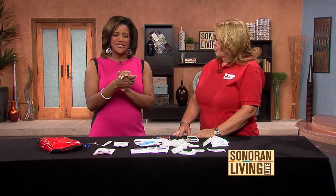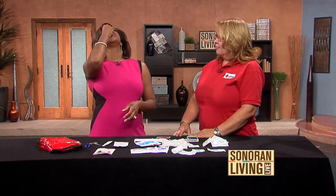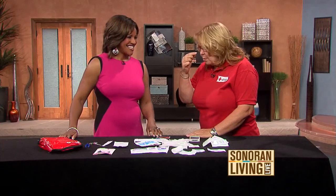Now for some myths. Nosebleed — everybody wants to tilt the head back, but that's the wrong thing to do. Pinch just below the bony prominence of the nose, the soft portion, and lean forward. A child's instinct is to lean back, but lean forward — that will help it clot. Keep the pressure on and don't release it too quickly or it will just bleed again. Divert the child, entertain them with the cell phone, and they'll forget about the awkward position they're in.